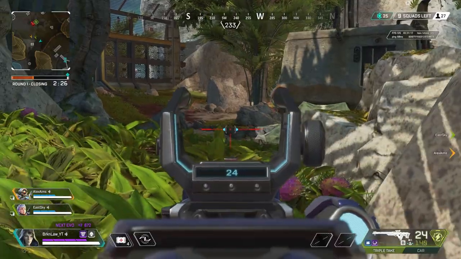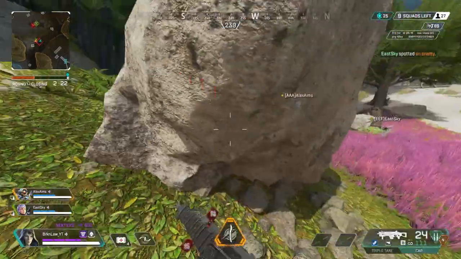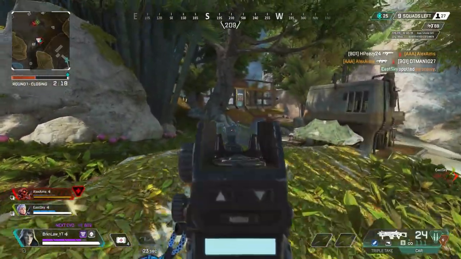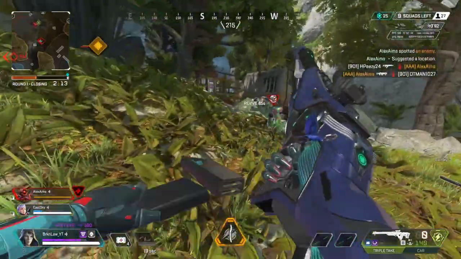Okay, Octane, Loba. What? Oh, someone coming up on you, broken. One coming up on you. Pathfinder? Oh, let's see that too. R1? Oh, I'm gonna go down though. Give me this. One here. Over here. Hostile right here.